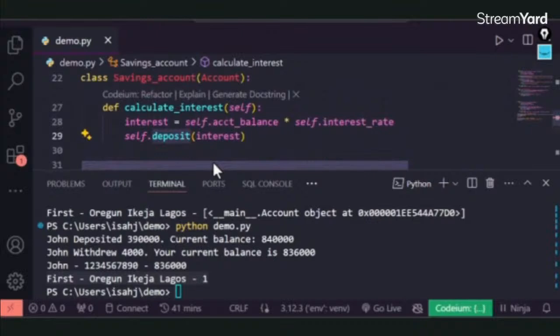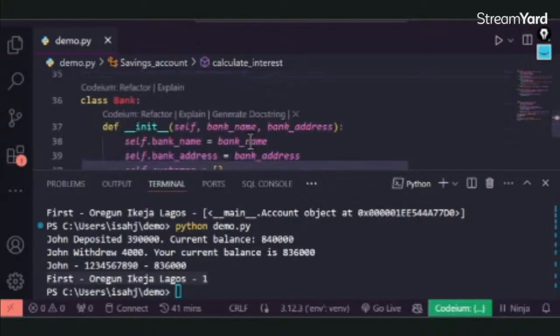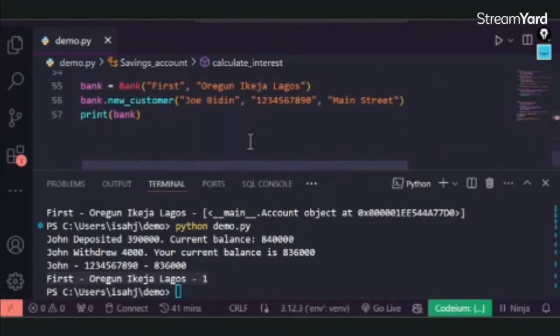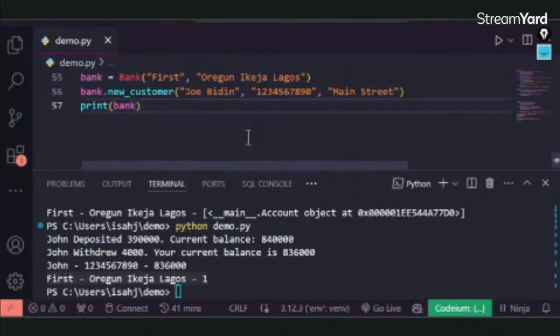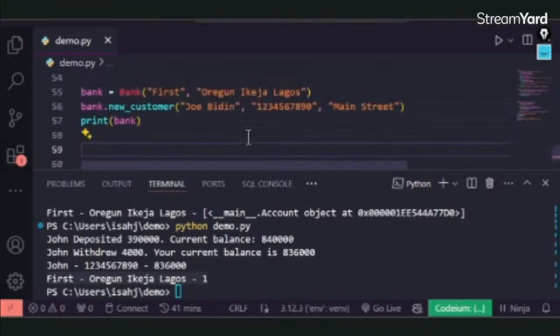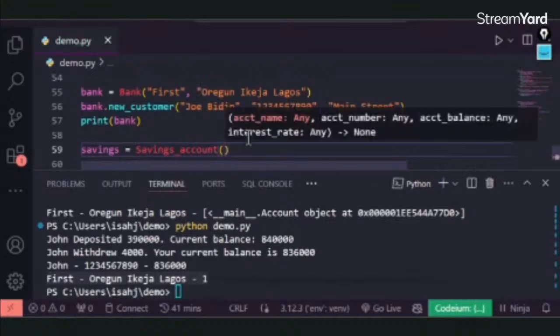Now that we have a savings account, we can create an object of our savings account class. So here we're going to create an object of our savings account. I'll call it savings. Savings should be equal to savings account, and then the savings account takes the account name.